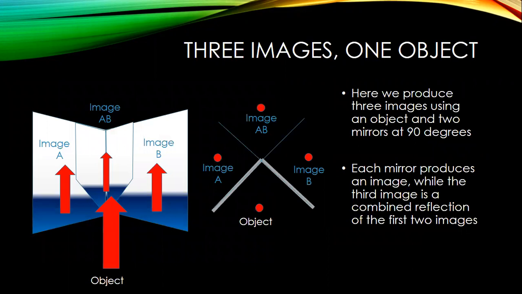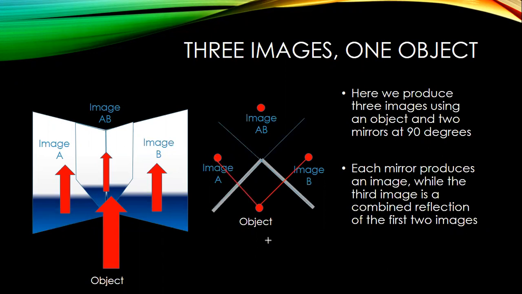Here's an example of two mirrors which are at a 90-degree angle with one another. And again, you'll have to excuse my drawing. I tried to do my best with this, but sometimes it doesn't come out as I would like. In any case, our object is going to make two images because of the two mirrors. The object is going to create an image to the right, and it's also going to create an image to the left.